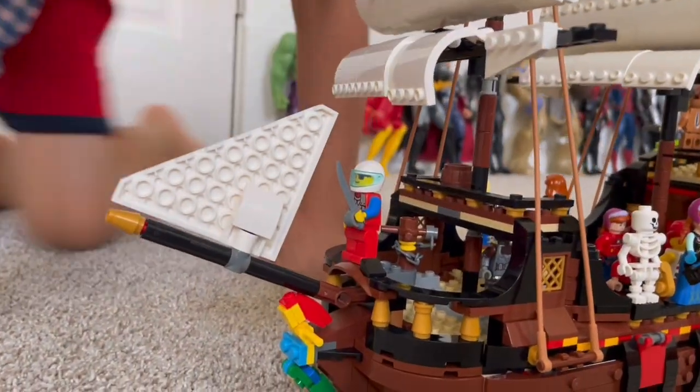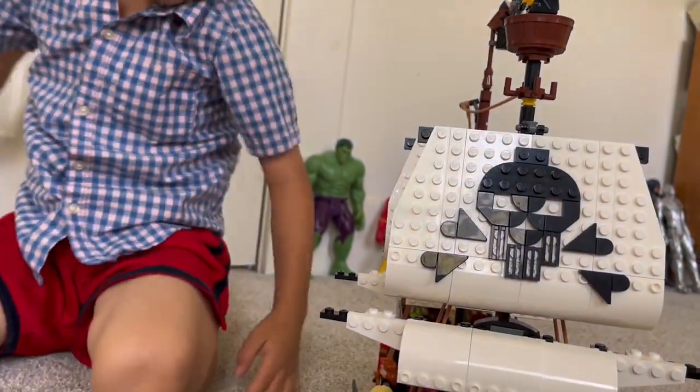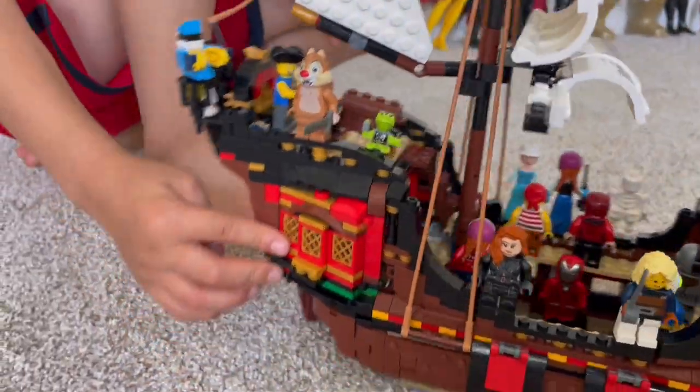And you can maybe see the little face on there. Small face. And you can maybe see all the people. That's Black Widow. That's him. Wake up down here.